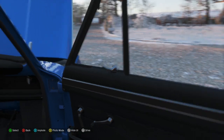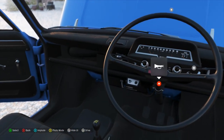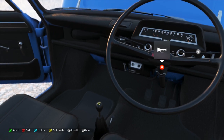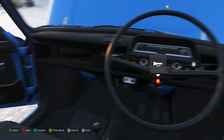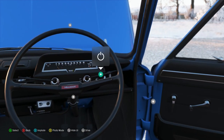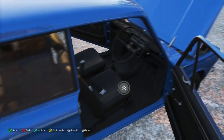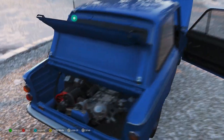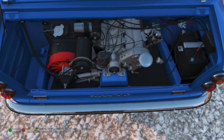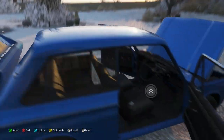Let's take a look at the interior. So we've got this black interior, which is rather bland and dull, but that was what it was like back then. A car was literally just a machine to get from A to B and nothing else. Looks good in there. I'm not sure what engine it's got. I can imagine it's got a 4-cylinder, they normally did back in those days. Let's see if we can see the injectors. I think I can see 4 injectors there, so I think it's a straight 4, as suspected.